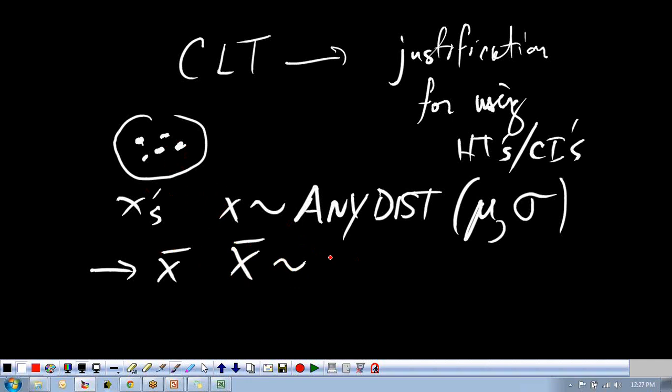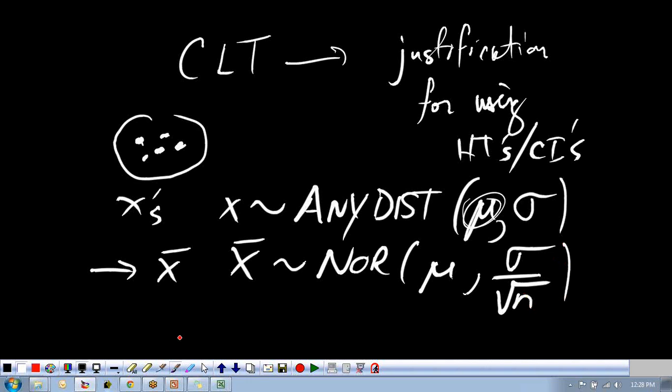If this were 2, this would also be 2, and a standard deviation of the original standard deviation divided by the square root of the sample size. Now you might not think that's important, but we all have an intuitive idea that that works. If we take an average of 9 numbers, that's better than just taking an average of 2. And if we take an average of 100, that's better than an average of 9. That's because the distribution here is shrinking. It's getting a tightened distribution over here.